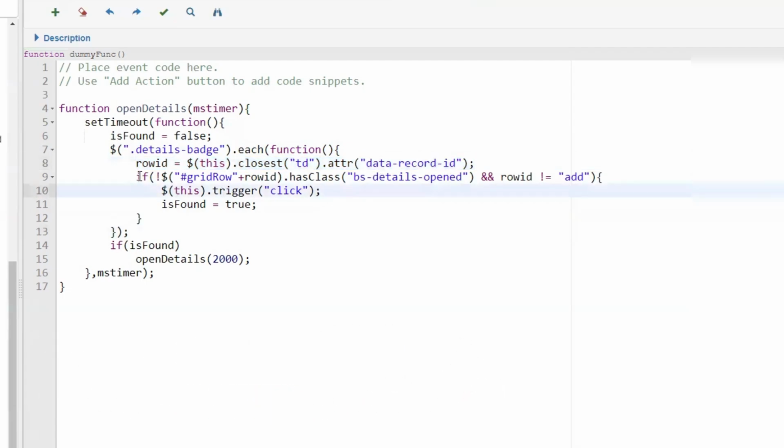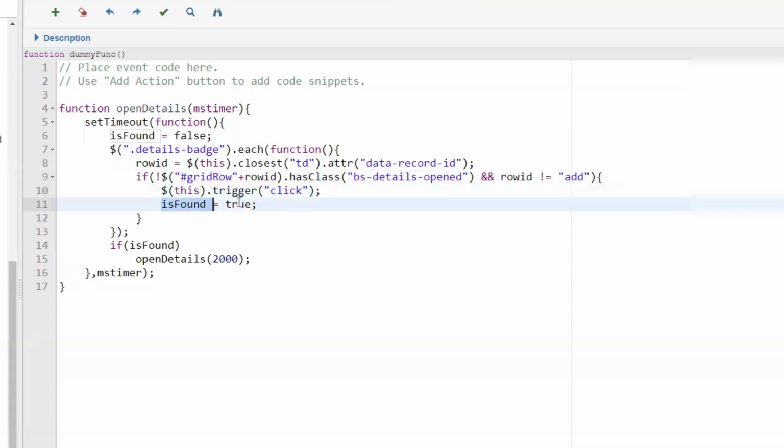And if it's not already expanded, you see there is a not here. If it's not already expanded, and if it's not a row that we use for inline add of the details, then we programmatically click it again.